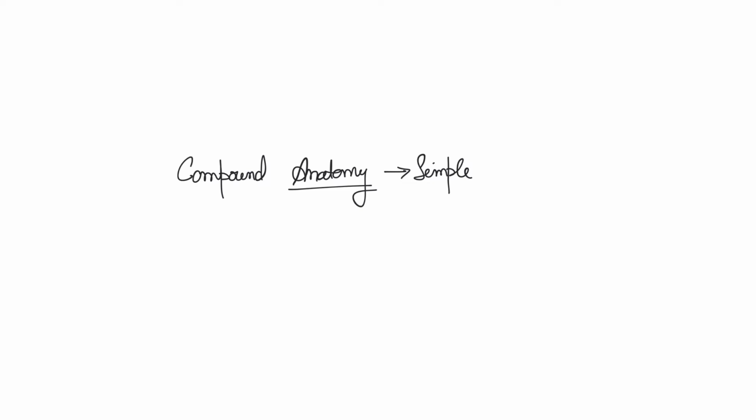Now, on the basis of anatomy, we divide the glands into simple and compound. What does simple glands mean? Simple means an unbranched duct, right? Now, this unbranched duct does not mean that the secretory portion could not be branched. Now, let us look at a few stock examples and various subcategories of the simple exocrine glands.